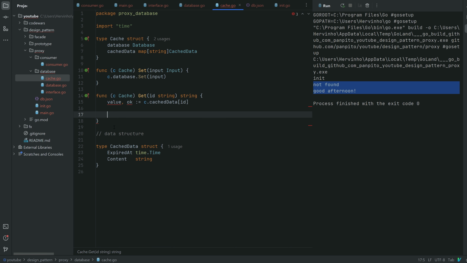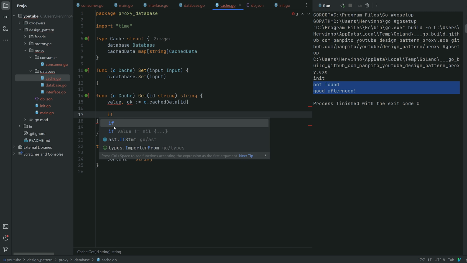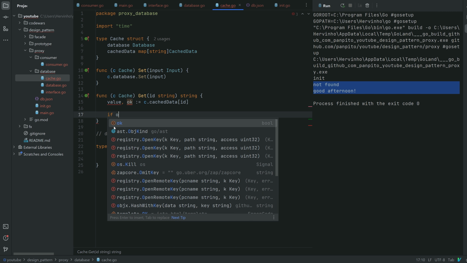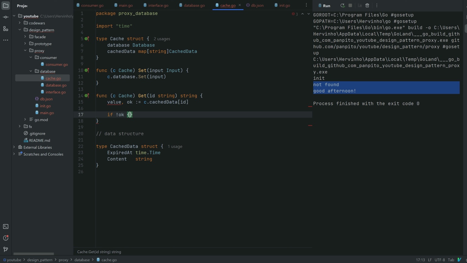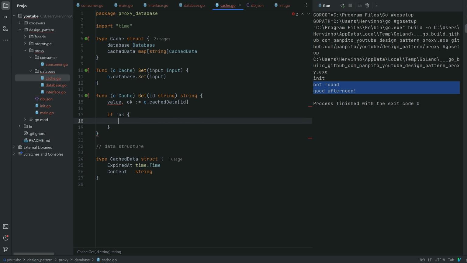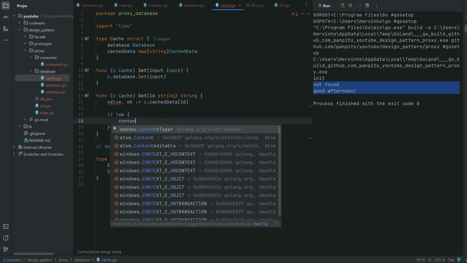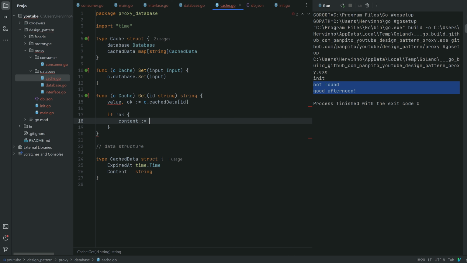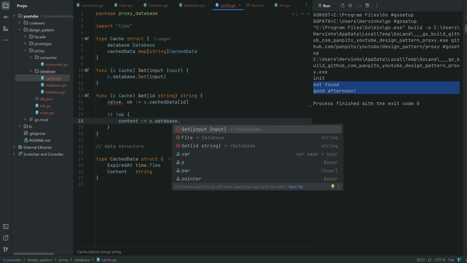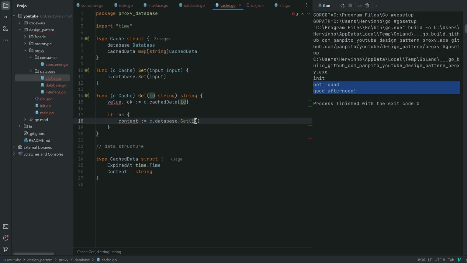So there's a few cases here. If it's not found, it means that it has never been queried on the cache. So we will simply make the request to the database, so then just .get ID.